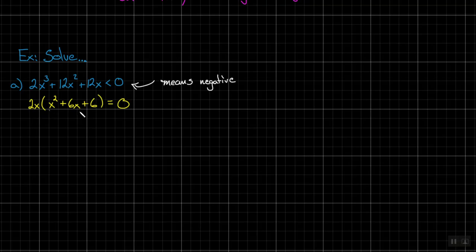How do we factor this trinomial inside? Let's try. Find me factors of 6 that sum to 6. 3 and 3 make 9 when you multiply them. Negative 2 and 3 multiply to be negative 6, not positive 6. There aren't any. 1 and 6 won't work. 2 and 3 won't work. 6 and 7 also don't work.